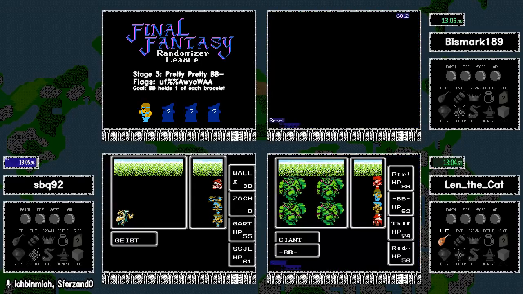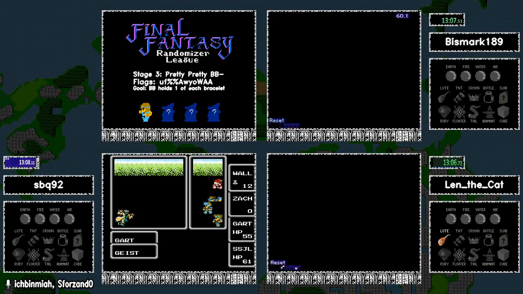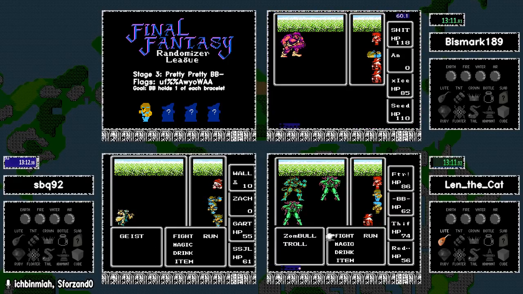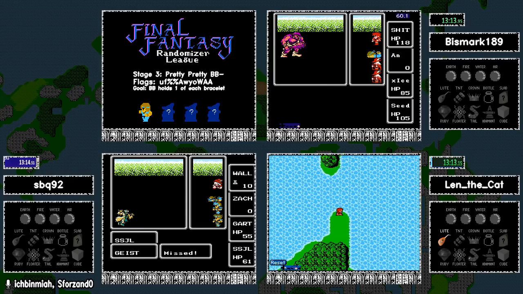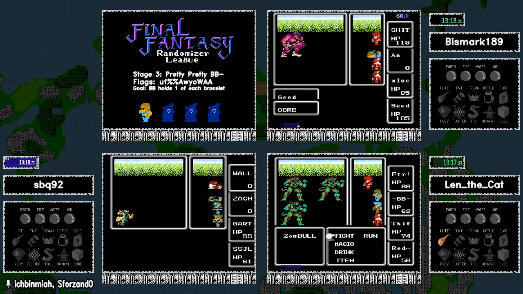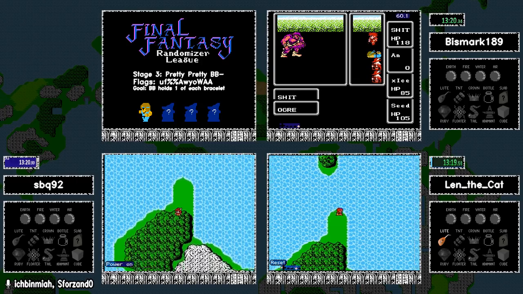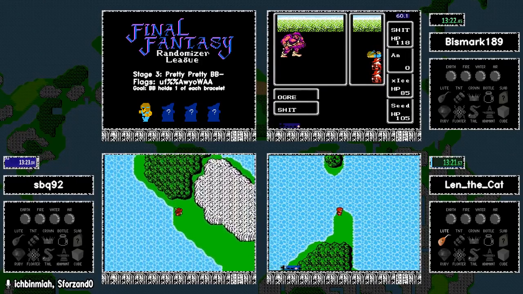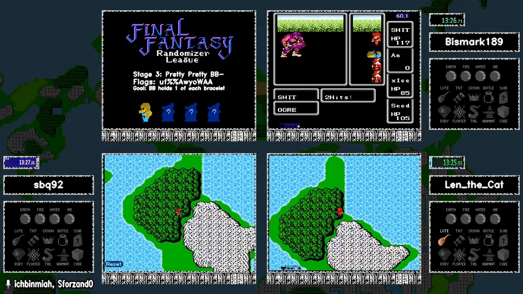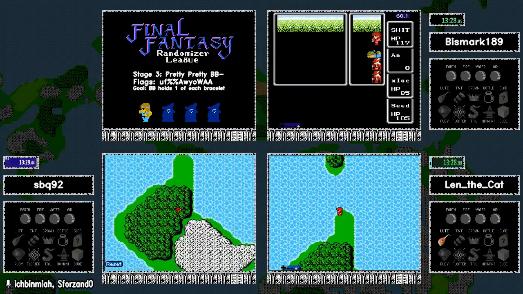So aside from the Zombies that we're watching some of our runners try to fight, we're also watching SBQ92 take on Geists, which are a little bit less beefy and a little bit less frightening, and every bit as susceptible to harm 4. And so that may end up being the way to progress here. Unless you like your Geists with 5 hits. One for each finger on their dead hands.